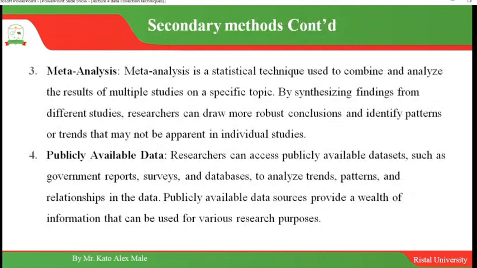Then a meta-analysis, as a secondary method, is a statistical technique used to combine and analyze results of multiple studies on a specific topic. We get a topic on, for example, contraceptive use in Africa, and then we collect all the documents regarding contraceptive use in Africa, and then we try to perform a meta-analysis.